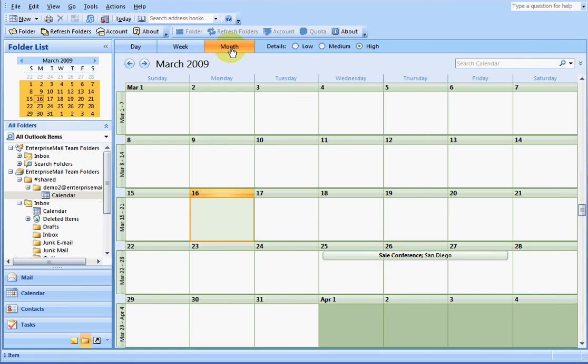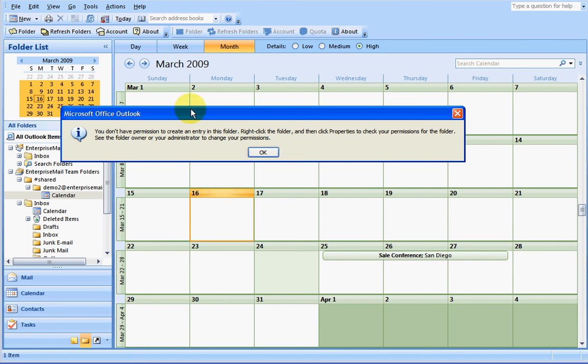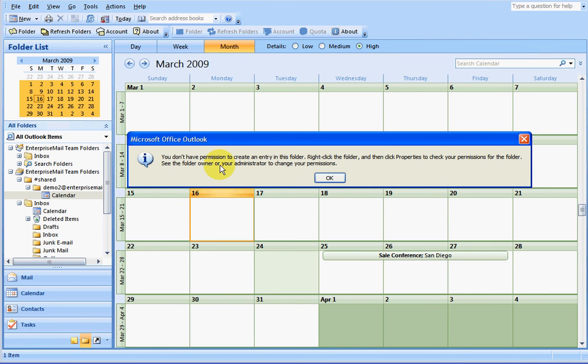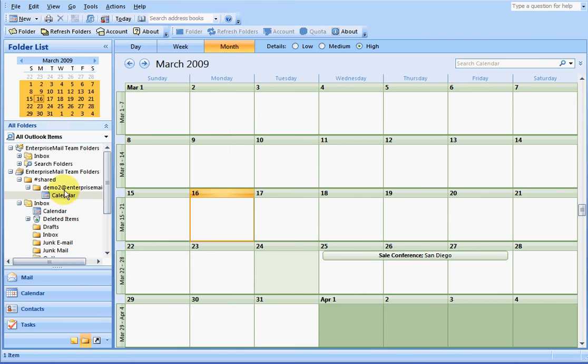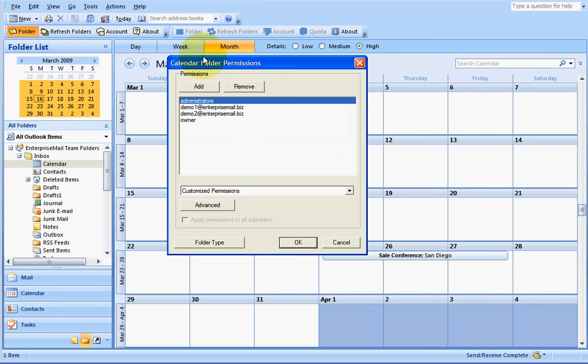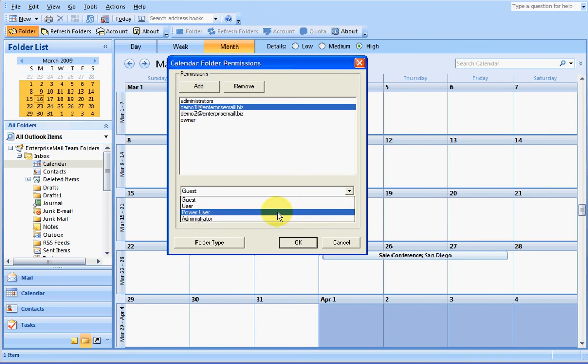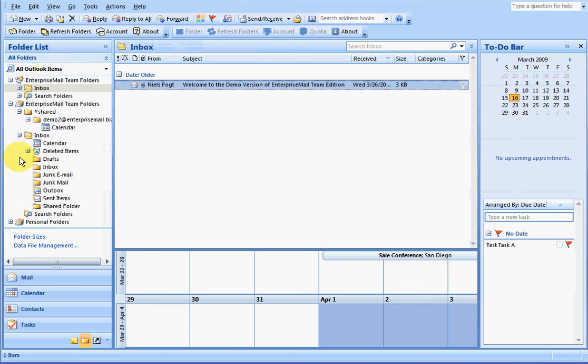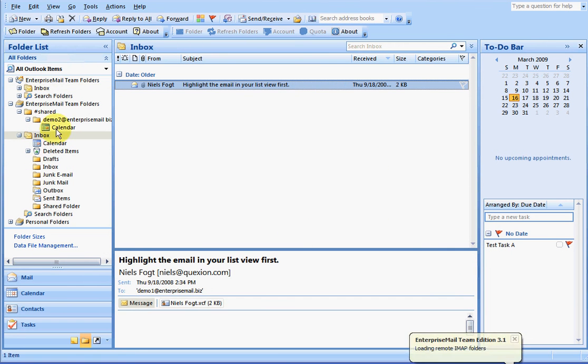So for instance, if we wanted to add something to this calendar, perhaps a pre-sales conference meeting, we would just double click on the day before. Since we only had guest permissions, we don't have permissions as of yet to add things, so the other user has to set permissions for us. So we'll click right back over to their account, click on the calendar, hit the folder button, find our email address, give them power user rights, click OK, and now what they'll be able to do is actually add an event to that shared calendar for the user.